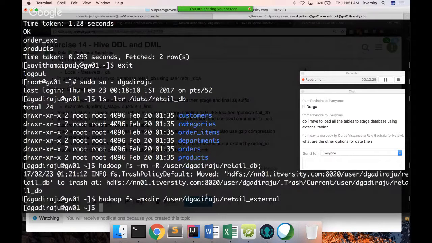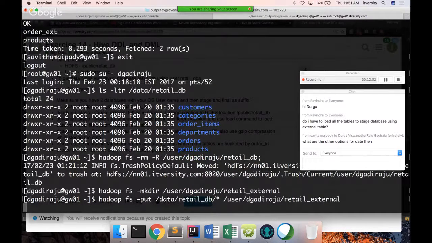And then I can directly say hadoop fs -put or copy from local data retail_db /star. It will copy everything from that location, so whatever is there in retail_db will be copied to retail_external.